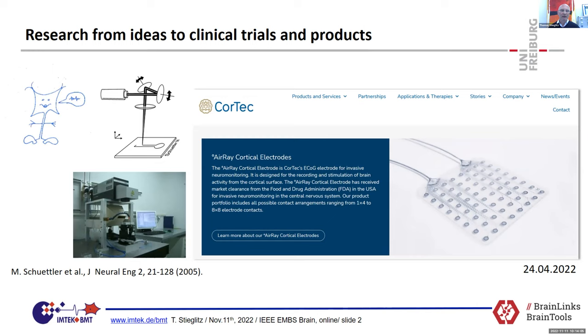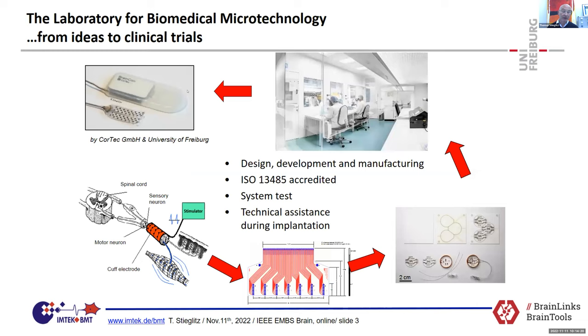And this is something where materials with a medical device history like platinum iridium, stainless steel, and PDMS or silicone rubber have been taken. And the question is, could that also work with other materials? So if we go towards micro and nanotechnology, can we do something? Can we bring our ideas into clinical practice? And if we do so, what can we learn from that? So are they always good? What about the question, do they stay for weeks or months or even longer? Is there longevity, or should we skip everything new and go back to the old style materials if we want to be safe in clinical products?